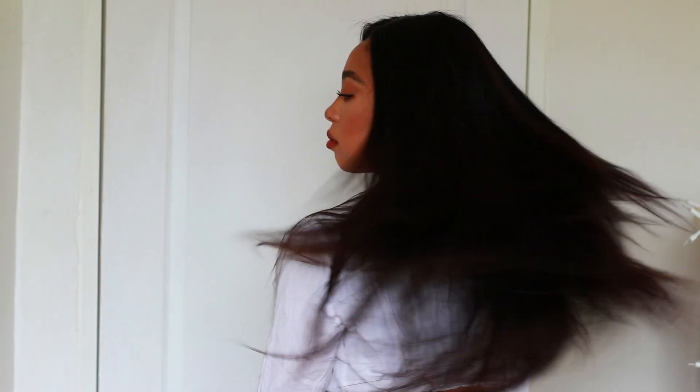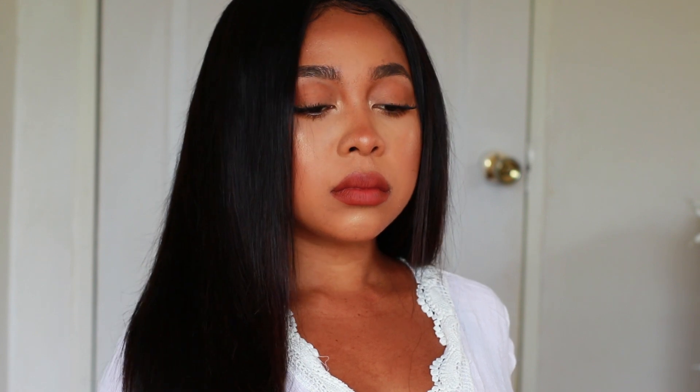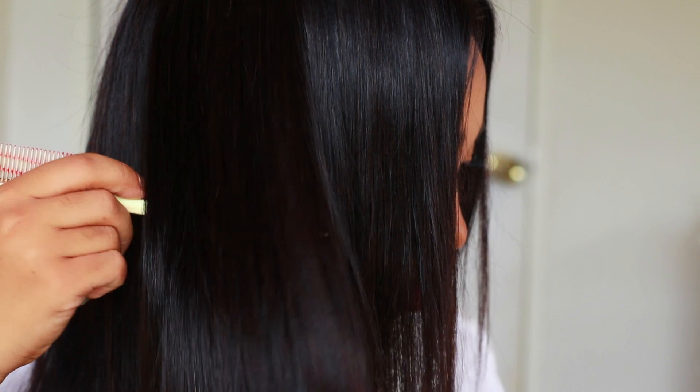I should review it for you. I've had this wig for about four weeks. I haven't worn it every single day, but I've tested out some styles with it. I'm going to go through 10 — actually 11 — different questions you may have about hair when you're thinking of buying. These are questions I might have, but of course if you have more, you can always ask them below at the end of the video.